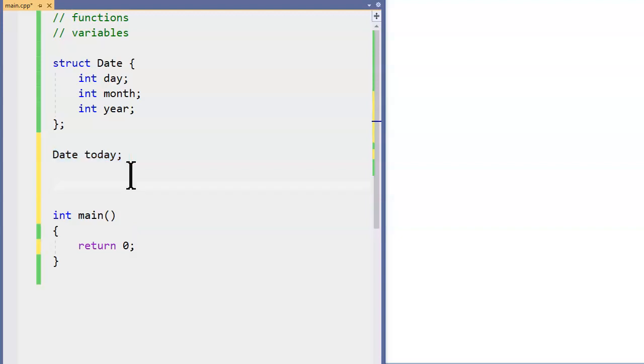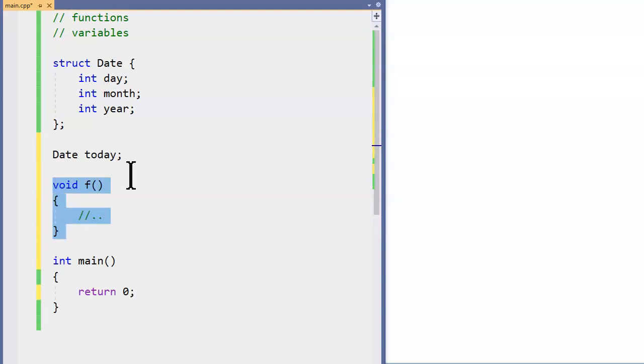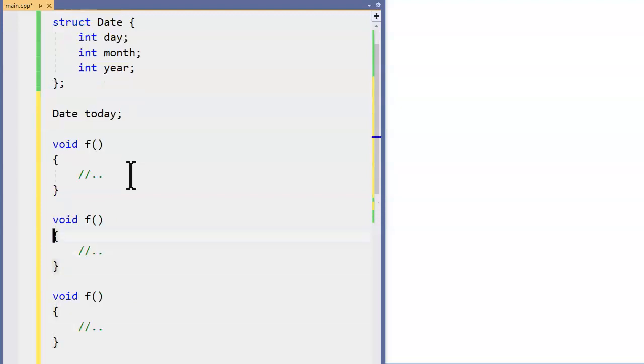Let's just say, for example, that we have a number of functions in our program, function f, and likewise function g and h. I'm just multiplying them for the sake of our demonstration.